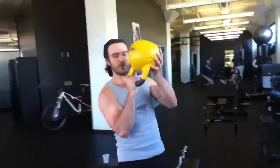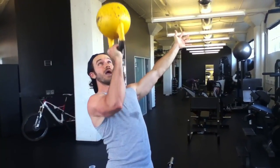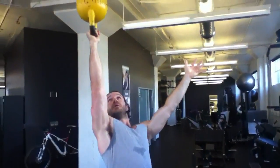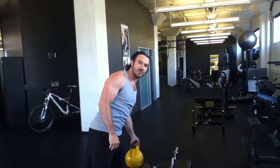So this isn't a typical press. You're going to be pressing from your hip, balancing the kettlebell. Keeping your eye on it, pressing up, coming back down. The great thing about a balance press with the kettlebell is it teaches you alignment. If your wrist isn't over your elbow, and as you press, if your elbow isn't over your shoulder, any type of misalignment, you're going to lose the kettlebell. So practice that, teaching yourself how to press.